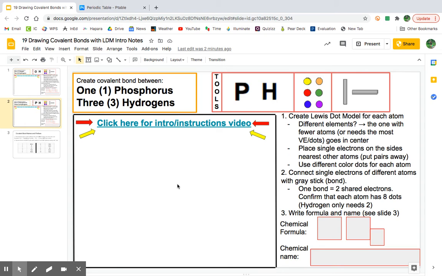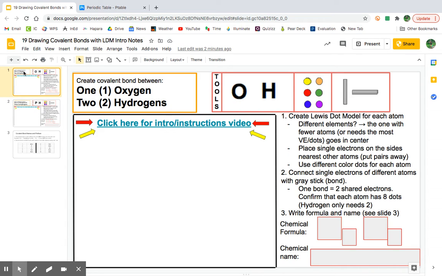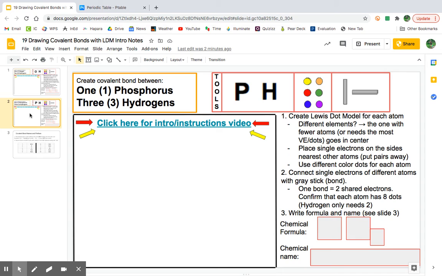I wanted to record a little video showing you the solution for the second problem, or the second slide in the notes. So this is from the notes that we introduced on Thursday, March 4th. The video I have linked in there is for the first slide, but I wanted to record the solution for the second one so that if you wanted to take a look at it, you can see it.